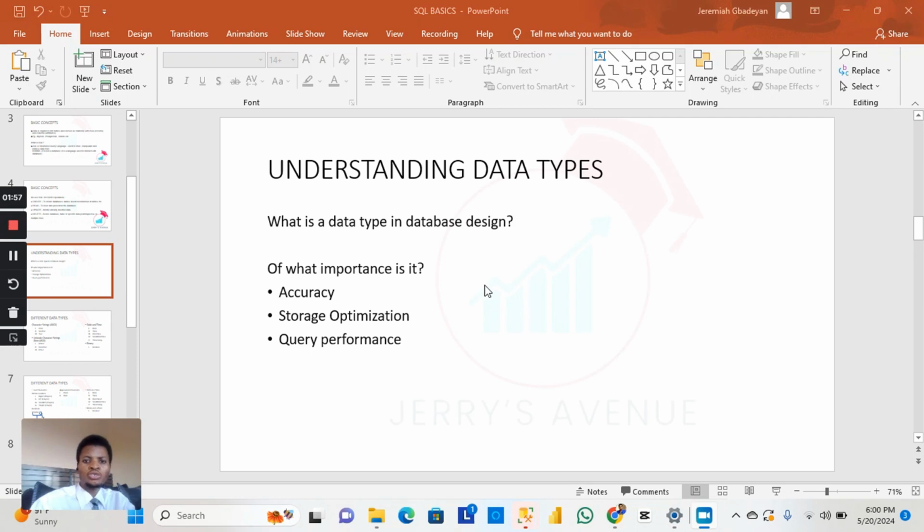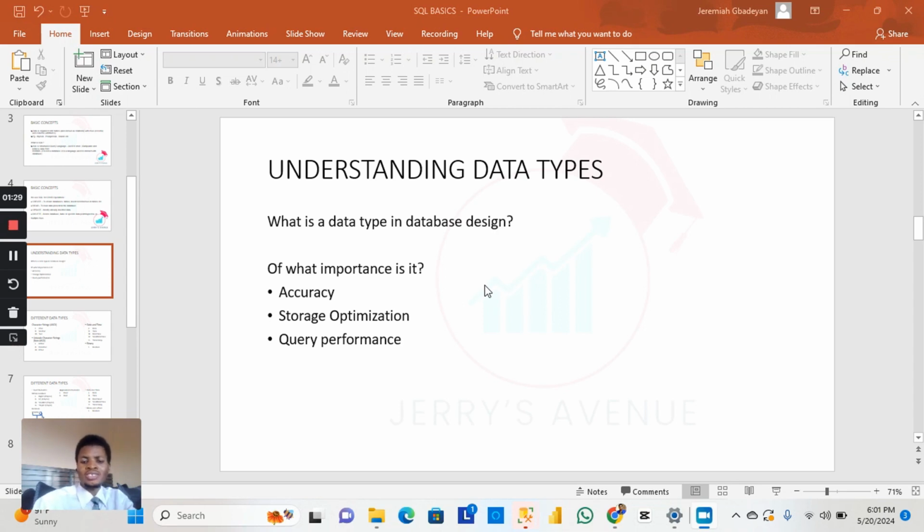So today we are going to be looking at data types. We need to understand different data types as a data analyst or as a data professional. When we talk about data types, this has to do with the different categories whereby our data can be stored, either as a numeric, as a character, as a date, as time, or what have you.